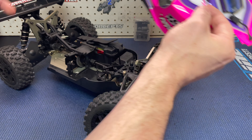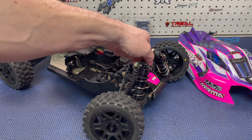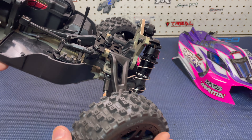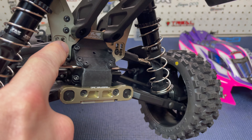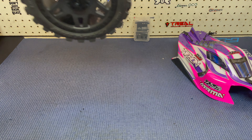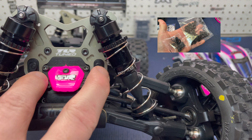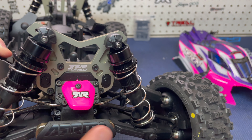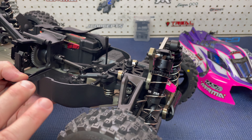Getting the body off, you can see all the 7075 goodies — the chassis, the rear and front shock towers which are five millimeter, 7075 hinge pin carriers, and the steering Ackerman plate is 7075. There's all these adjustments on the front, and a whole bunch of different inserts for changing all your positions. I'm not even going to pretend like I know what I'm talking about with all that — I'd be bumbling through it. Those are your big 7075 upgrades.